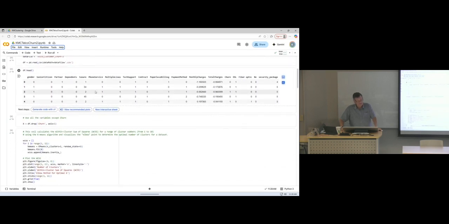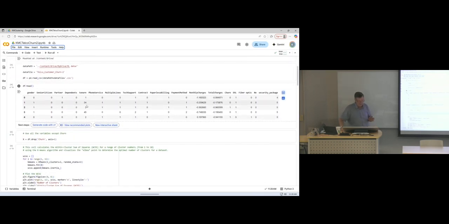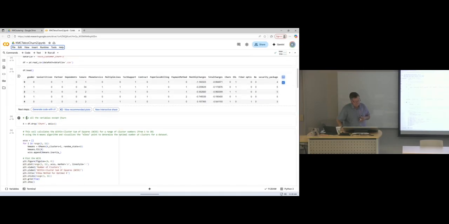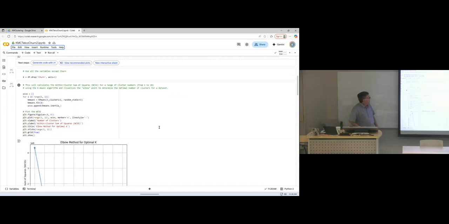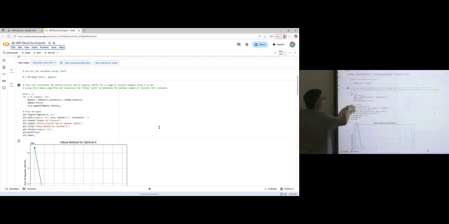Okay, now I just checked df.head out of routine, just for my own benefit. Then I'm going to use all the variables except churn. That's going to be your clustering. So you define your variables here, drop churn. Next thing, I've got to figure out the within cluster sum of squares. Range of clusters 1 to 10 here, K-means algorithm, the within cluster sum of squares. This is the code for that, and you're going to plot it.